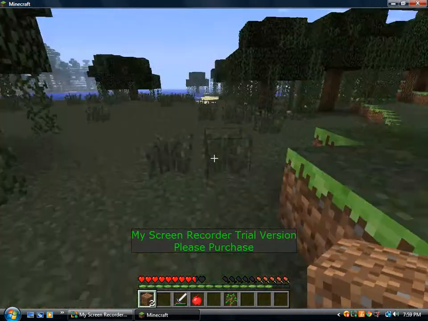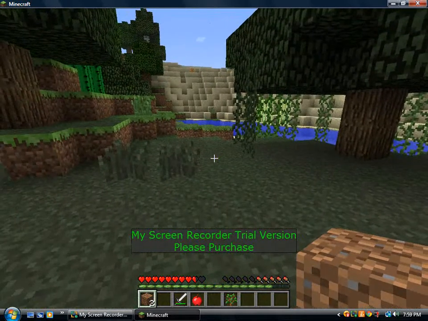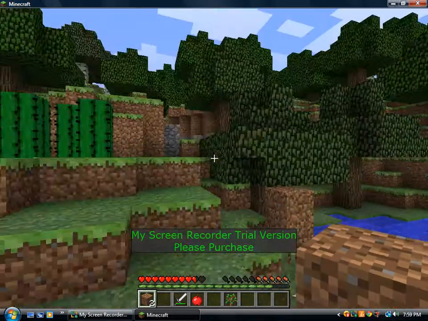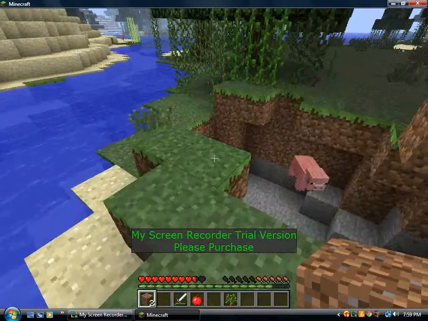Whee! Piggy! Okay, I'm gonna try to parkour this. I need some awesome music. Da da da da da da. Doo! Oh, made it! Yeah, woo! 3 plus Y drop, I think.